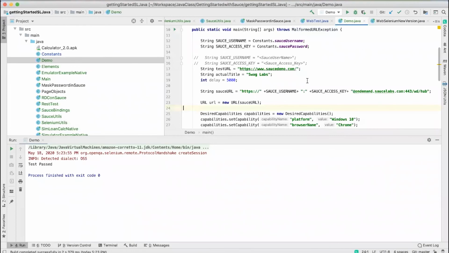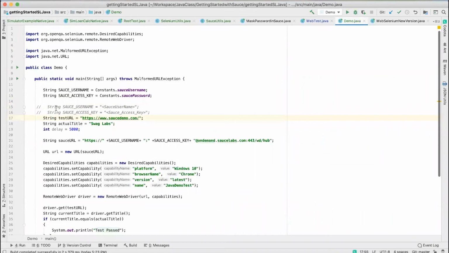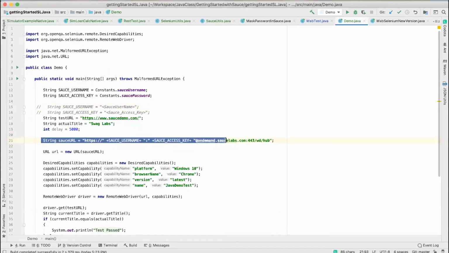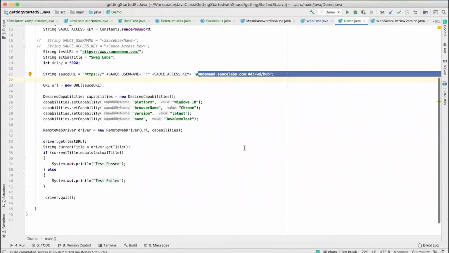The next example I want to show you is a Java example. This is a basic Java example. You're going to have a couple of lines of code that you're going to need to add to this. When you create the instance of the driver for the Selenium server, you're probably going to be pointing to your local Selenium hub or grid URL. So when you create this line here, you're going to have Sauce username, Sauce access key, and the actual endpoint, which is Sauce Labs, of course. So if you scroll down here a little bit further, that's basically the nutshell in this test.